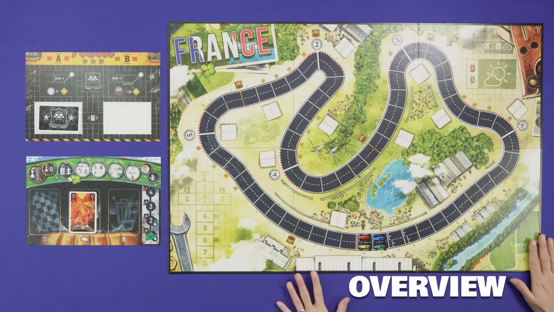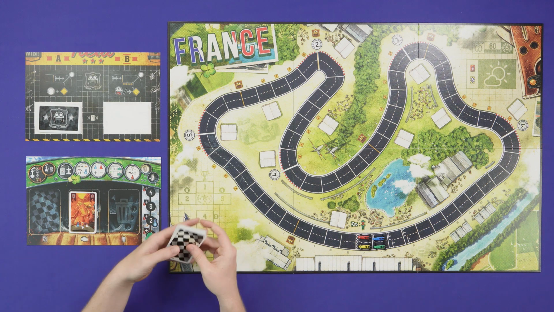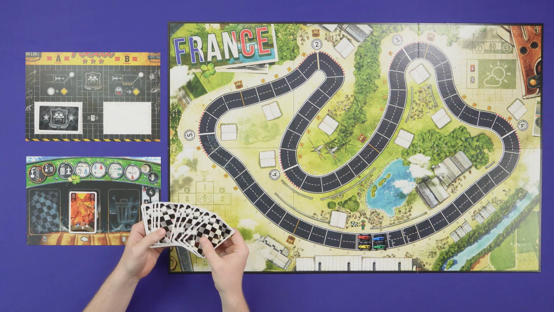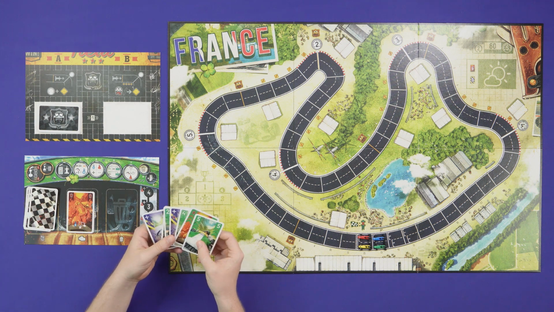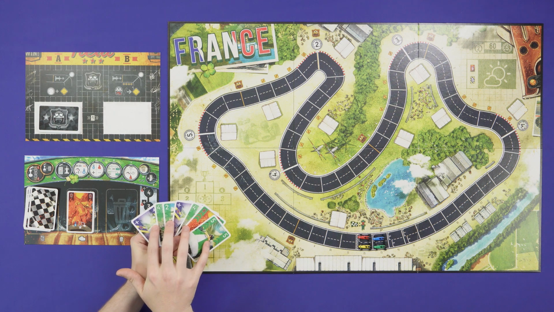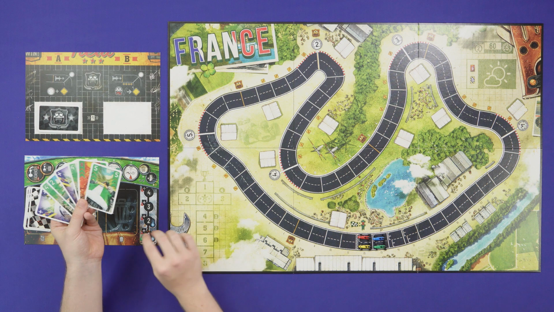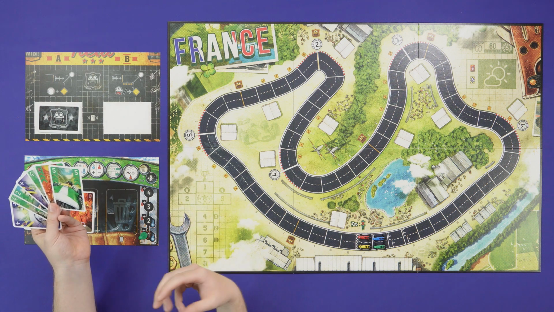Let's start with the overview. In Heat Pedal to the Metal, we are Formula One drivers and we are attempting to win a race. Pretty straightforward. On our turns, we're going to be drawing 7 cards from our deck. Everyone's going to have the same starting deck, consisting of race cards, stress cards and heat cards. Race cards are how you're going to move your car forward. You'll play a number of these equal to what gear you're in. So if you're in first gear, you'll get to play 1 card. If you're in fourth gear, you'll get to play 4 cards.